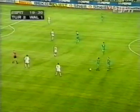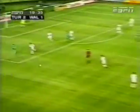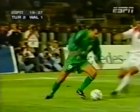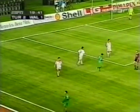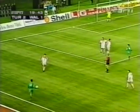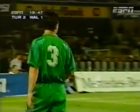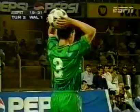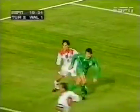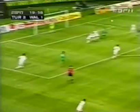Turkey's only appearance in the World Cup finals was in 1954, where they lost 4-1 and 7-2 to the eventual winners, West Germany. In the group play, they did manage to beat South Korea 7-0. The Welsh trying to make ground down the left. They'll win the throw here. Kerry Hughes to be entrusted with it. Dean Saunders being shadowed by Ogun inside the box. Kerry Hughes looking for support.